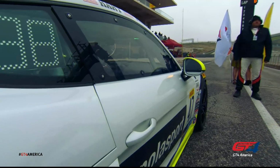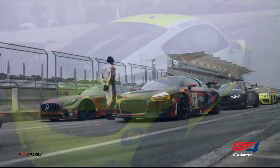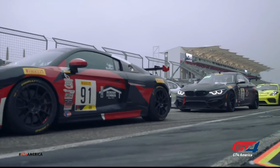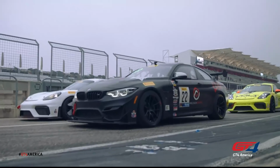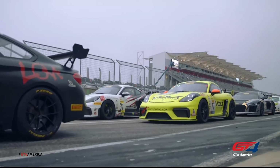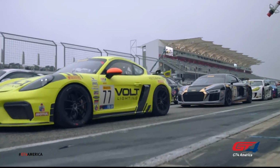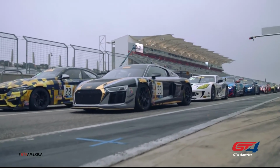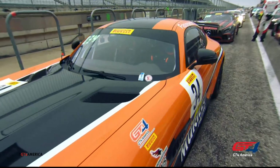They do, and you know, with the GT4 platform, it's really just resonated now. It's got its legs, it's got momentum. More teams are enticed to be here, and when you see 8 manufacturers on the grid like this, certainly Porsche and BMW have their fair share, but there's other manufacturers there with some great entries. It's anybody's game. Well, and one of the things that fascinates me about the GT4 category, GT3 is just impressive. It's wicked fast, but the cars have so much aero built into them that sometimes when you're behind somebody, you tend to lose the nose a little bit, and it takes a little bit. GT4, it's a serious program, great power in those cars. Not quite as much aero. I don't know, what's the word you want to say, sensitivity?